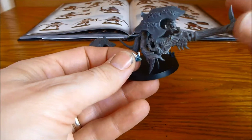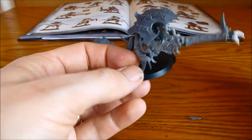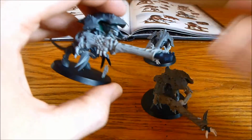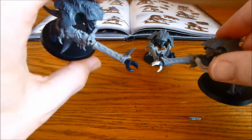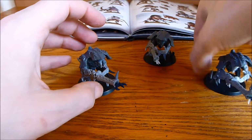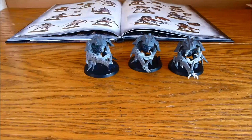Now I had to use a slightly different Genestealer claw. This was the really old one, and this was the one before. Well, it doesn't really matter anyway, but basically I've got slightly different claws. One's slightly bigger than the other, but I don't think it makes any difference. I think they look fine. Let's just stick that onto the base. Right, there you go. So that's my Hive Guard.